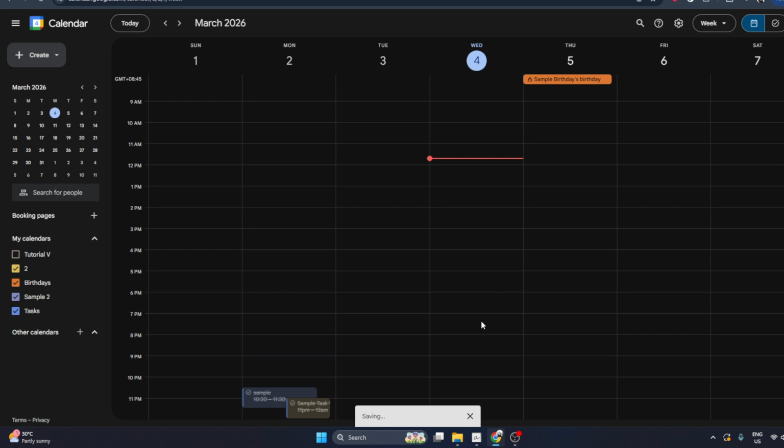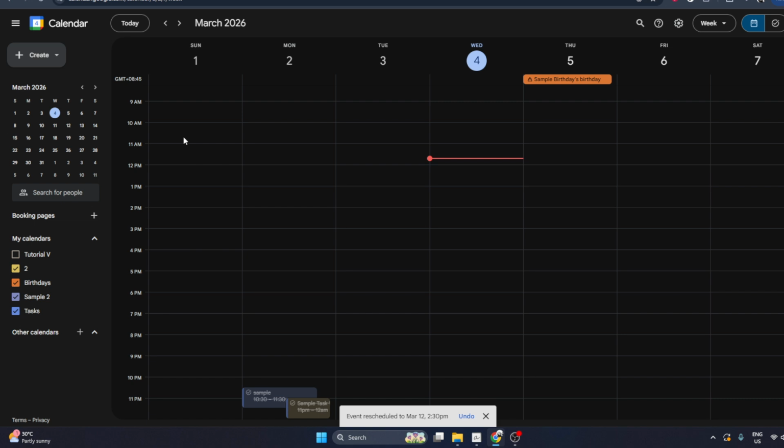If necessary, adjust the start and end times just below the date field so that the event matches your new schedule. It's a good idea to quickly review the rest of the event details, like the location and description, to make sure everything still makes sense for the new time.